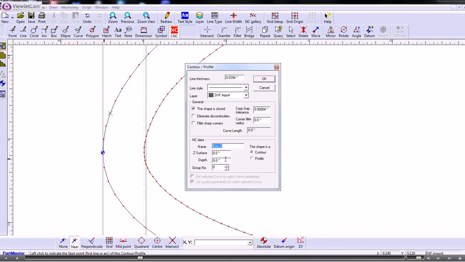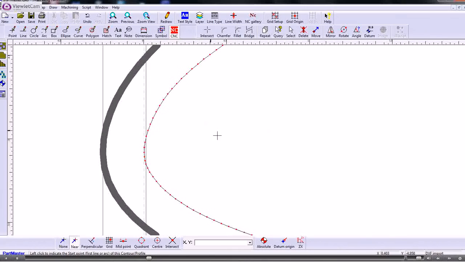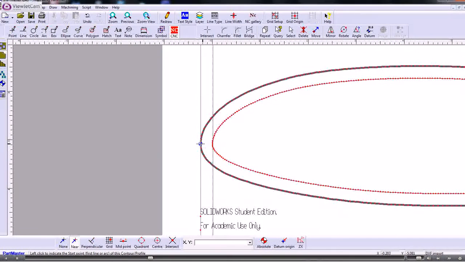Now we can set up whether the smaller of the two sections is the top or the bottom when we come into the EDM system, so we don't need to worry about that right now. This is just creating the contours. So that's created the one contour: I set the datum point there and then created the contour.